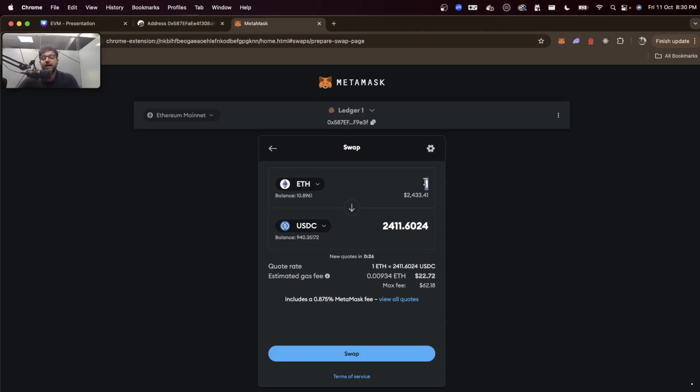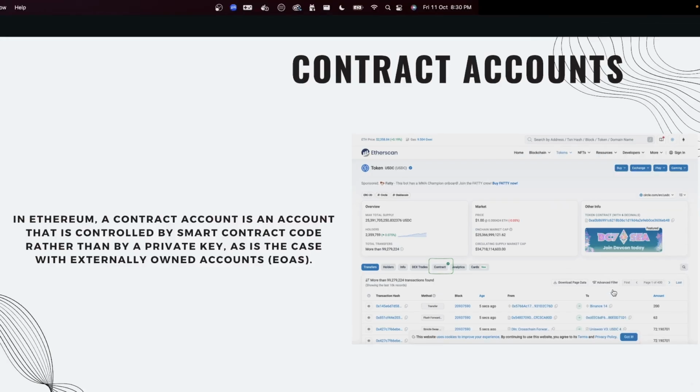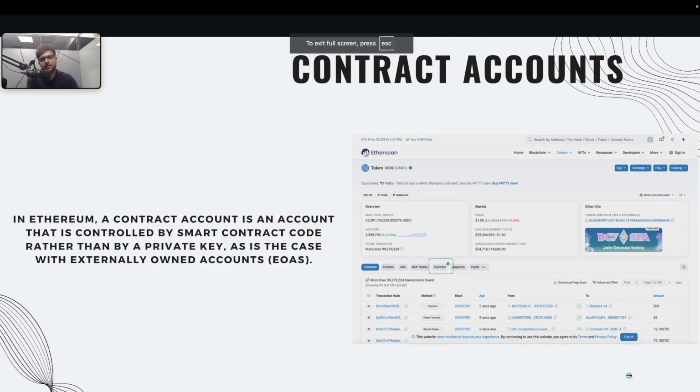So I am sending one Ethereum to a smart contract. It's not like there is a person on the other end जिसको मैं ये भेज रहा हूँ. I am sending this one Ethereum to a smart contract. That smart contract is dispensing some USDC to me. So smart contracts can actually hold Ethereum also. They can actually hold some code also. Both of these things can be present in a contract account, but in an externally owned account, only Ethereum is present. No data, no smart contract, no program is present.